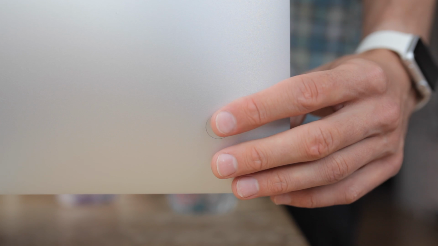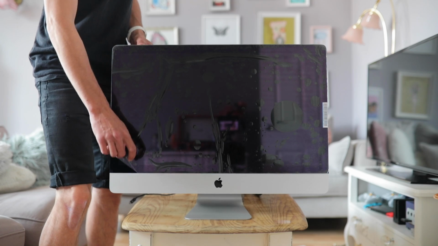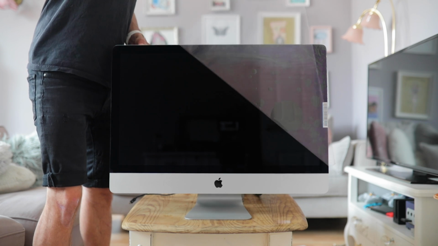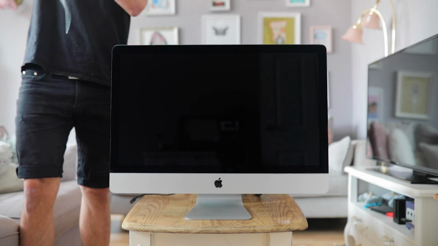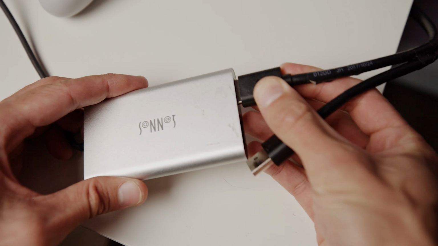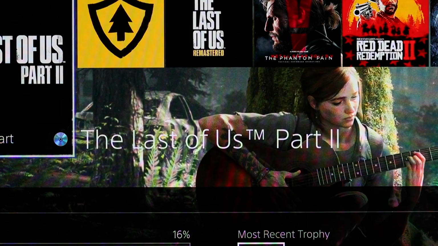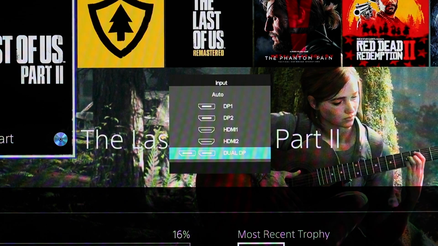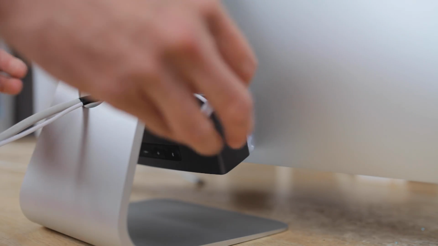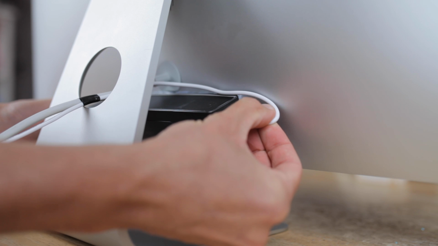Step 9. We need to apply the adhesive and mount the display. Before doing so, check that all the features of your display work correctly. Once you're happy and you have everything working, apply the adhesive and mount the display. Step 10. Connect the two DisplayPort cables to your USB-C adapter and make sure the display is on the dual DisplayPort input source. The last step is to mount and wire up whatever speaker solution you choose.